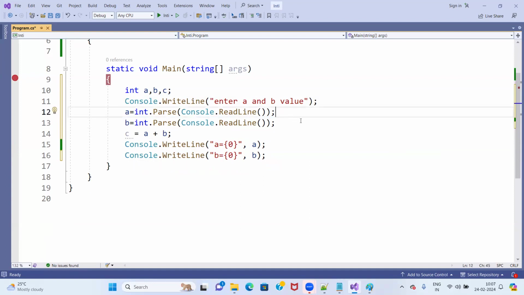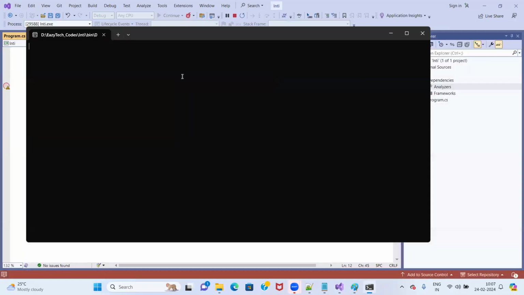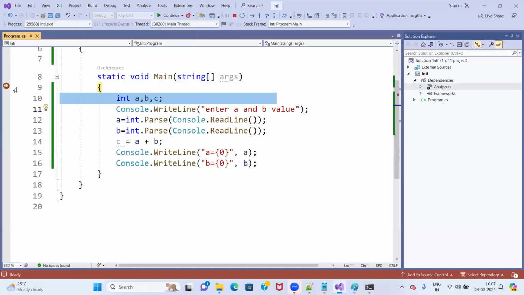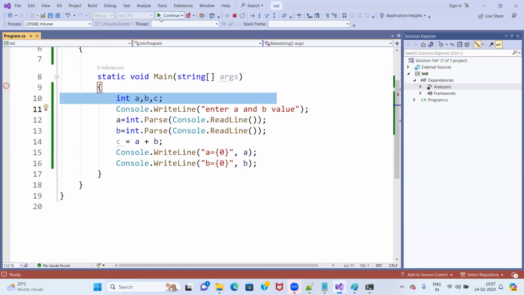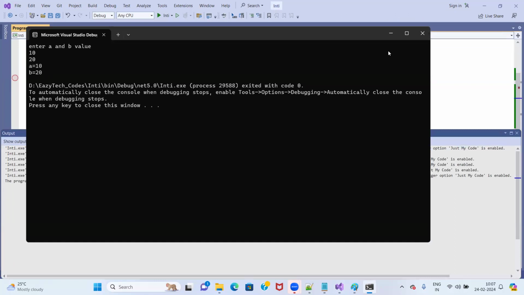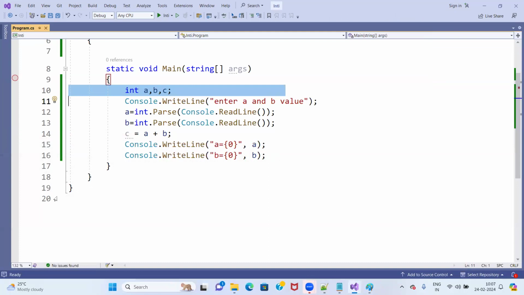Now there is no difference in the output. If you run the program, see if the debugging is frequently stopping here, go to the debug menu, you need to disable it, or you can delete it also. There you can find the option. So enter A value, and B value also. Press enter and enter the next value. Then also the output is the same. It means instead of 23 lines, the program has come down to 19 lines.